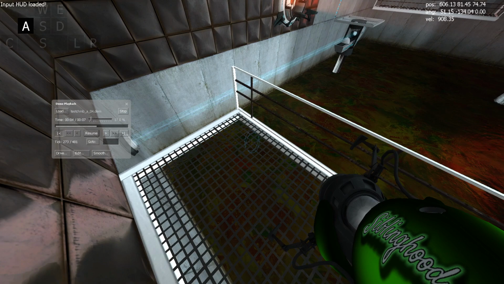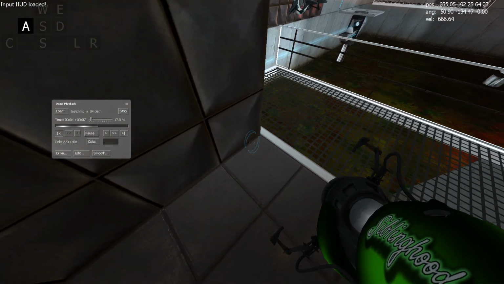So yeah, it's possible when you do this that you won't be facing left enough and you'll bonk somewhere on this wall on the left here. And it's also possible that you turn too far to the left and end up somewhere over there that the portal gun is covering up.